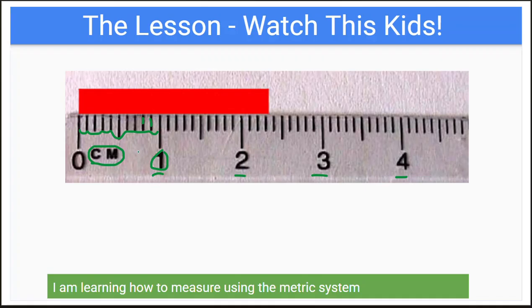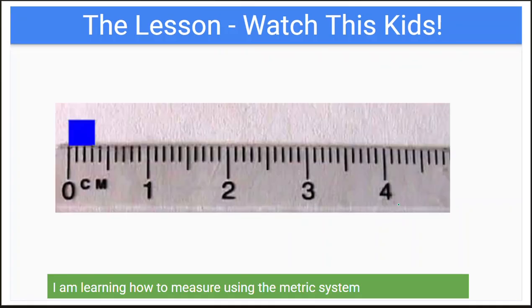All right, so what do we got here? Well, you could say it a couple different ways. You could say it as 2 centimeters, plus 3 millimeters. You could say it like that. Or a lot of people in Germany write it as 2.3 centimeters, because that's 2 whole ones and 3/10 of another one, right? So 2 and 3/10 centimeters. You could say it like that. Kids, you're learning how to measure using the metric system.